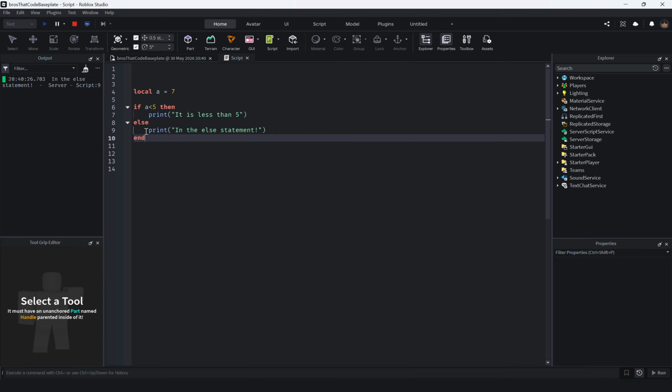This is very useful with games. I actually use a little system like this when I'm trying to start a round loop game. Excuse me. I'm checking to see if the player count is greater than or equal to a certain number. If it is, then I start my round loop. Else, I do a waiting for players event where I just wait for players to join the game. It's extremely useful. They're very helpful, and honestly, they're pretty straightforward. I just want to show you guys one more thing.